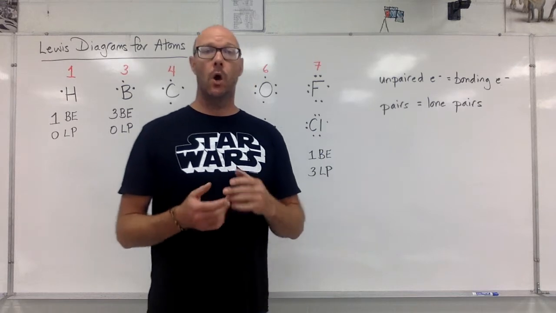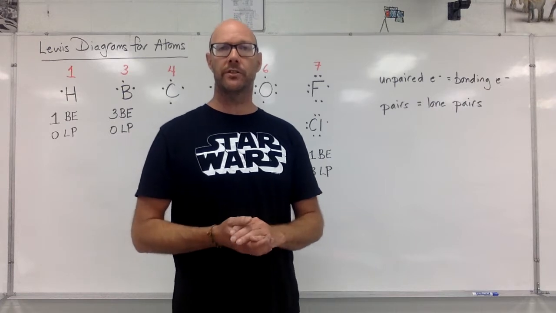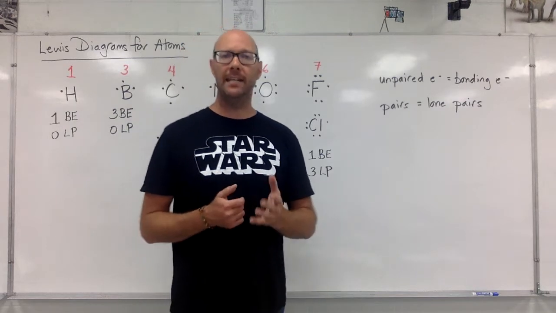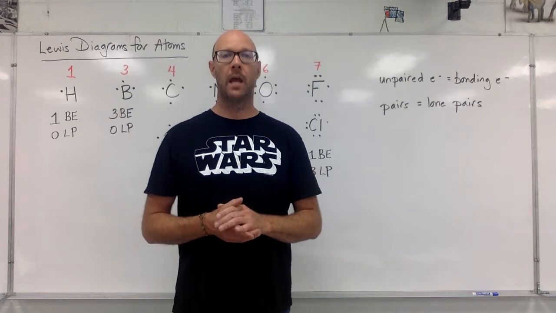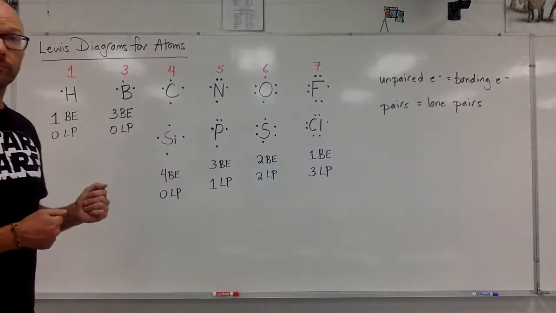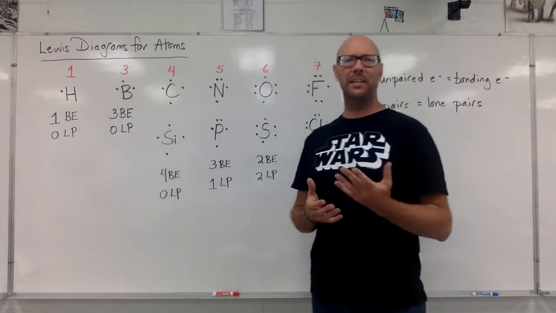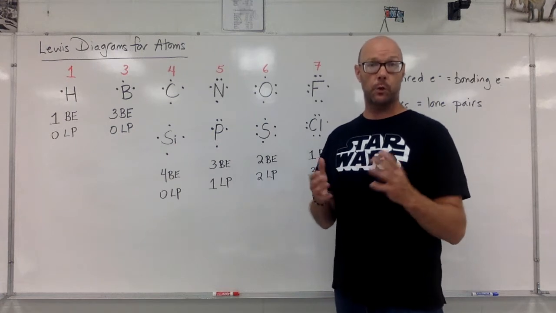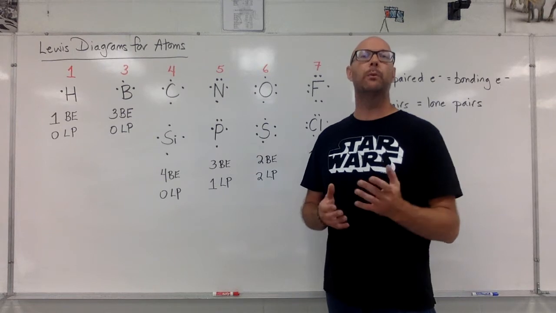Just as a reminder, we're always going to have the symbol and we're only showing the valence electrons on this style of diagram. And we're not going to pair up any electrons until each side, left, right, top, and bottom, are occupied. The elements that we're going to deal with are represented by these diagrams. We're only going to be dealing with hydrogen and nonmetals, and we're not really going to be dealing very often with the very large nonmetals. So, as a quick recap, here are a handful of Lewis diagrams for atoms, and we can analyze them.